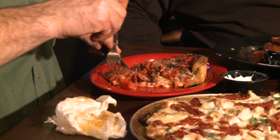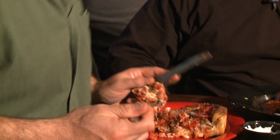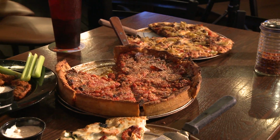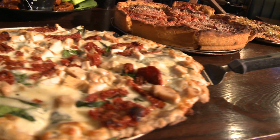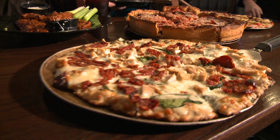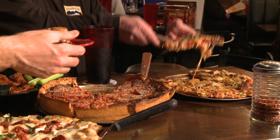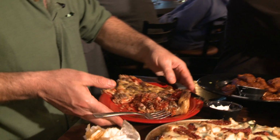Lost River Pizza Company has pizza that's like what I had in Chicago, which is a real compliment. Thank you. The deep dish that you have reminds me of what I had up there. They're very comparable. And here we go. This is it, right? Enjoy. You get this stuffed pizza that's a meal in itself, full of good stuff. You've got nothing but the best toppings, the best ingredients that we could find. And a lot of people don't realize that we spend a lot of time trying to make our pizzas not only taste great, but actually make them healthier for you.